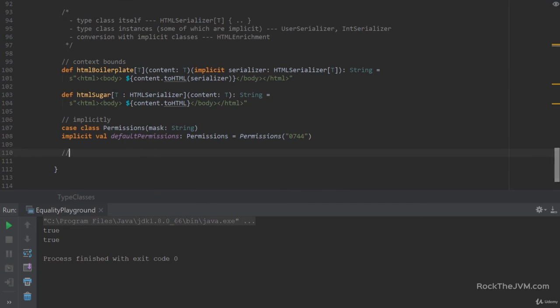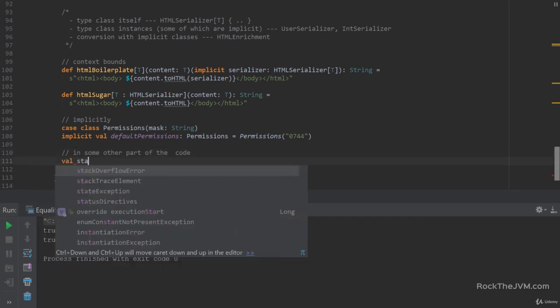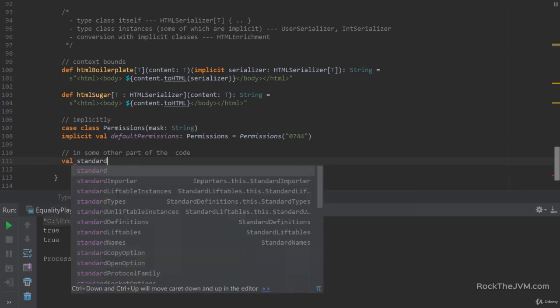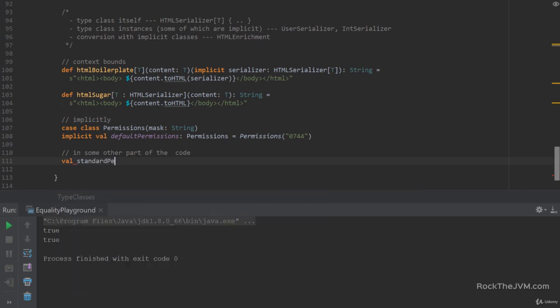And we, in some other part of the code, want to surface out what is the implicit value for permissions. And for that, we could say val, let's say standard perms equals, and the method is implicitly of type permissions.